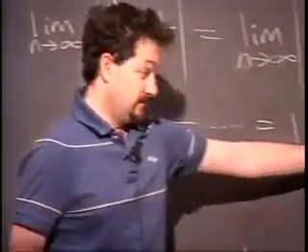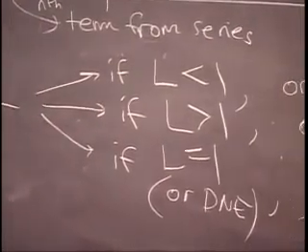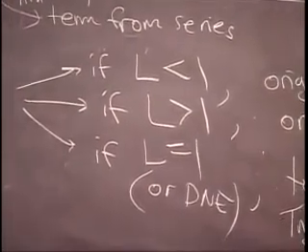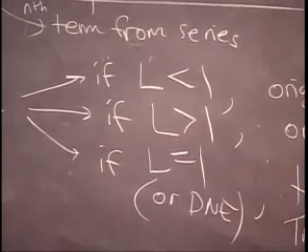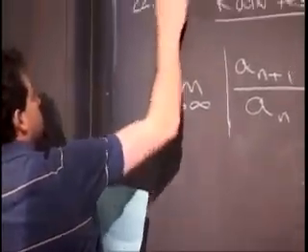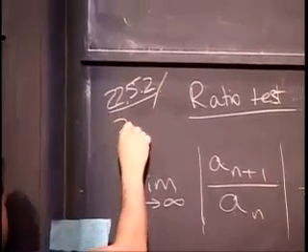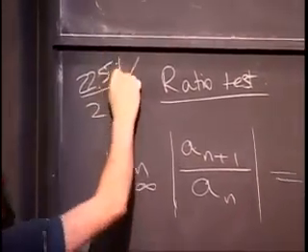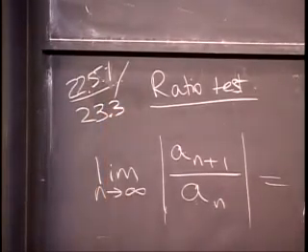In any case, a lot of the time you'll be lucky and L will be less than 1 or bigger than 1, and you will have used the ratio test to investigate the convergence. Now, why on earth does this work? Well, there is a proof in my book. I'll give you a reference. The reference for the theory and the proof is 22.5.2, but all the problems we're going to be doing come from the next chapter, 23.3 is where all the examples are. So the theory is in chapter 22 and the examples in 23.